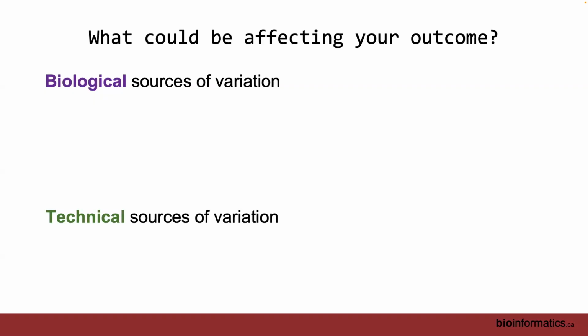Sample size, if you're working with a population of patients, if you have incomplete coverage of a population, for example, or it's not representative of everyone in that population, does that count as a source of biological variation? That would be biological, but you would have to pinpoint what that biological variation could be due to. So what about it?